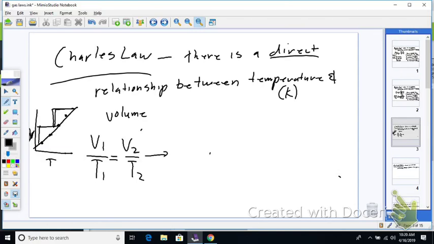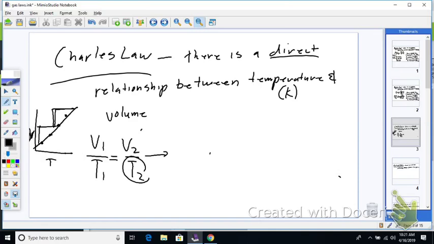And I will guarantee, if I gave a problem and you had to solve for T2, and I've given all these other variables like in the previous problem, half of you won't get it right. Because, it's just the facts that I've seen, you have trouble solving for a variable that's in the denominator. There's too many steps, and you don't do the steps right. Okay, so what do they do in math to simplify this?